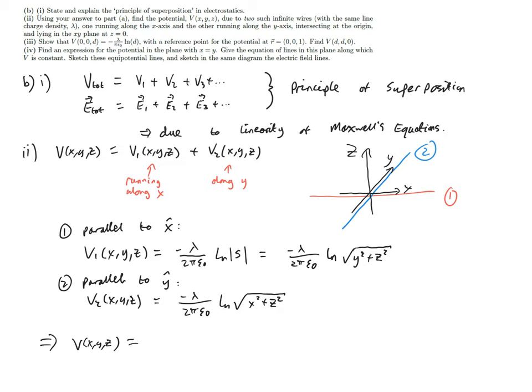One small caveat with this, which is that this solution is only valid in the physical region of space outside of the cylinders. Why is that? Because the uniqueness theorem tells us that if we have the same charge density in a particular region of space with the correct boundary conditions on the surface of that region of space, then the potential that we have is the correct potential.